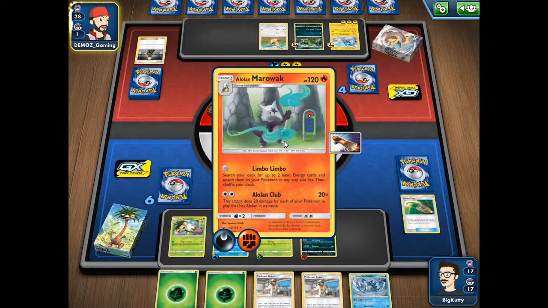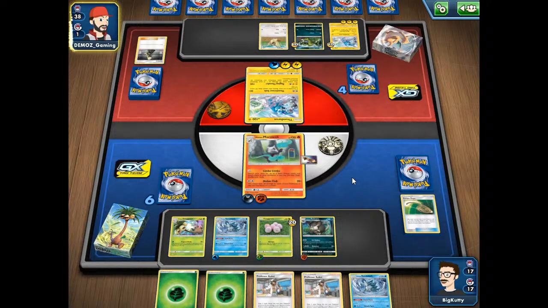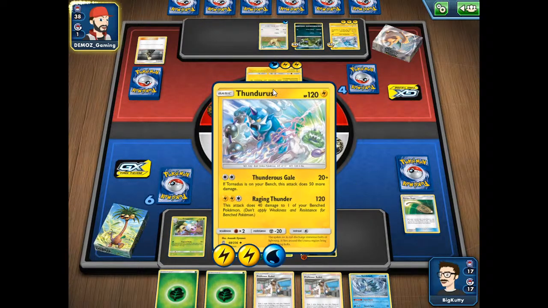Alolan Marowak looks pretty cool. I did find out the Alolan Marowak is actually a ghost type too, so that's kind of creepy. It's like Cubone wears the dead skull of his mother and then evolves into a ghost. A little bit sad if you think about it, I guess.